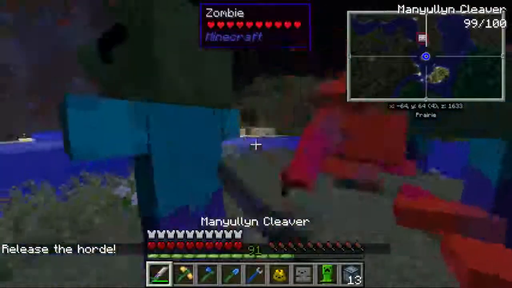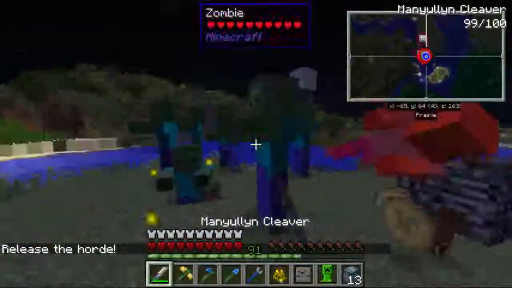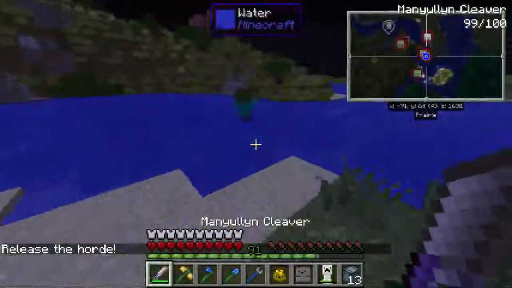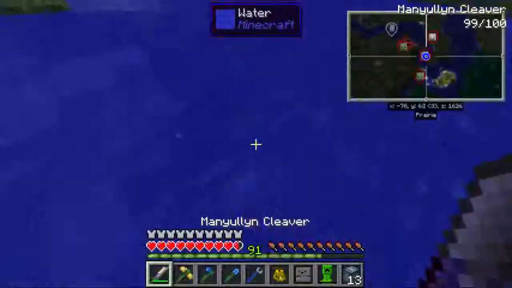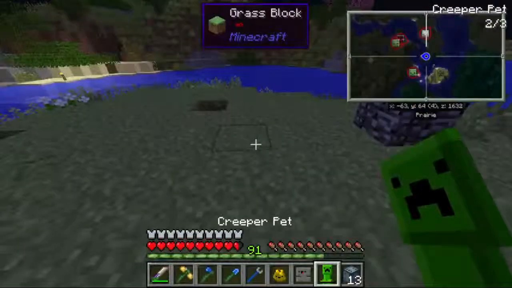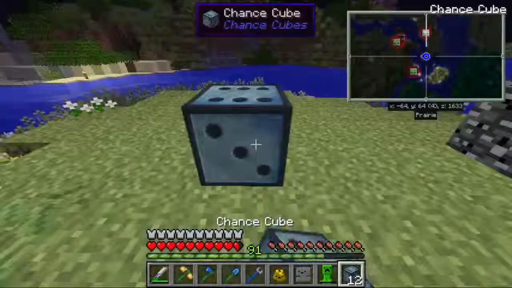Release the horde. Okay, we got a pack of zombies. There we go. Easy enough. Next.